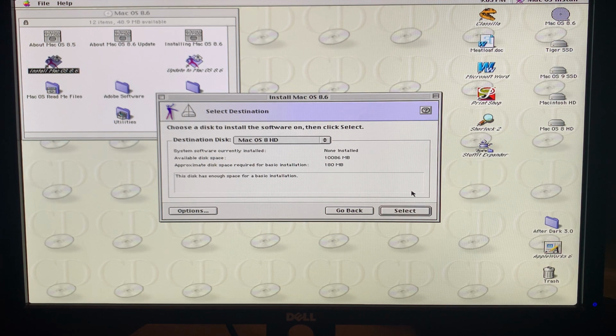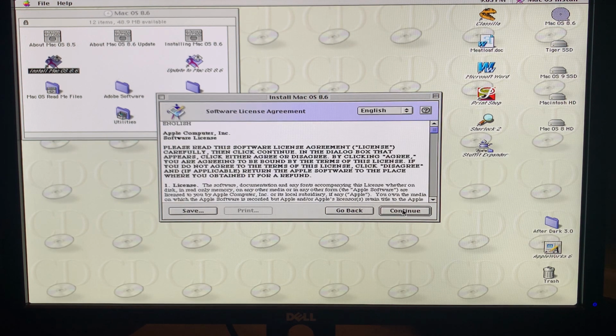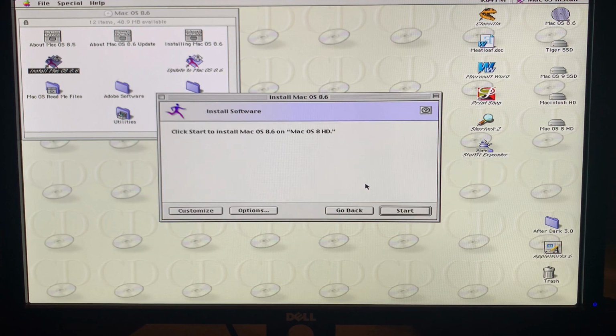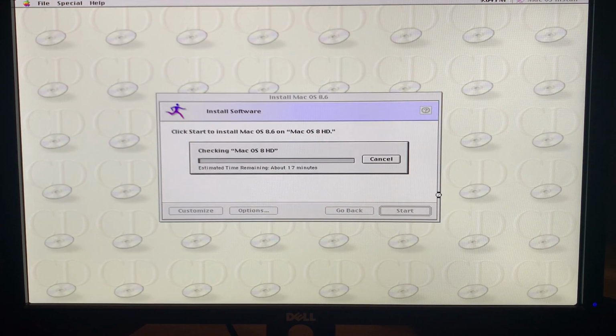Mac OS 8 HD. Let's go for it. Let's click start. That says 17 minutes. I don't know. This may be a particularly slow CD drive. I don't really know. Generally, OS 8 and OS 9 installations tend to go by quite quickly. Unless, of course, you're installing it from 28 or whatever the heck it was, floppy disks, which I certainly did.